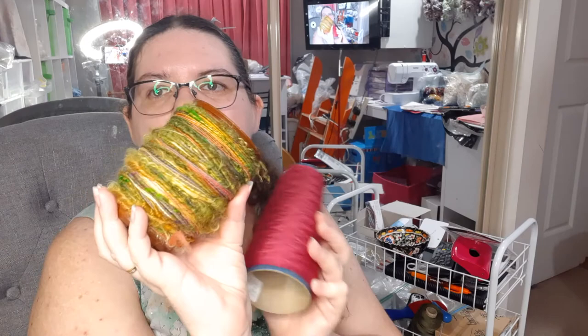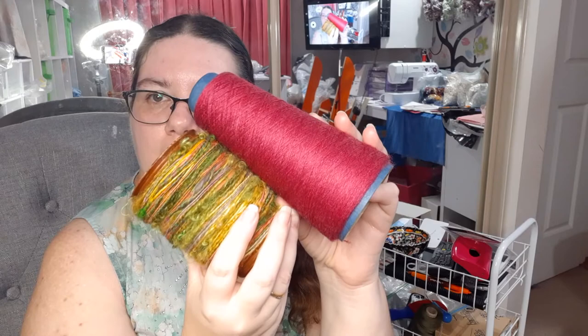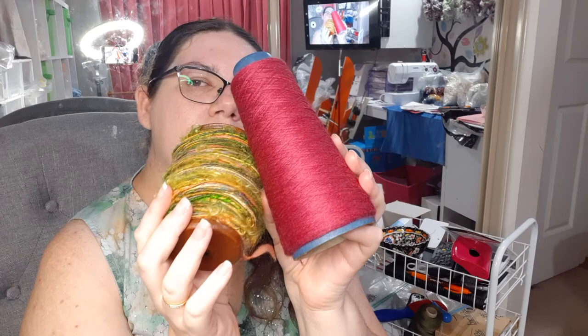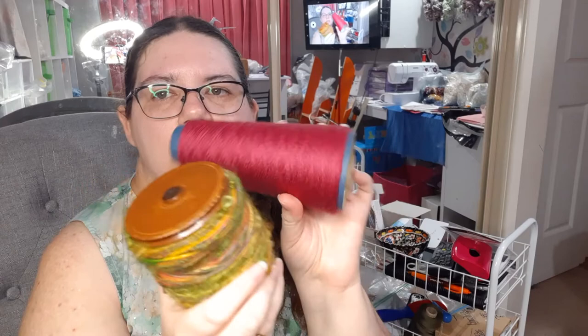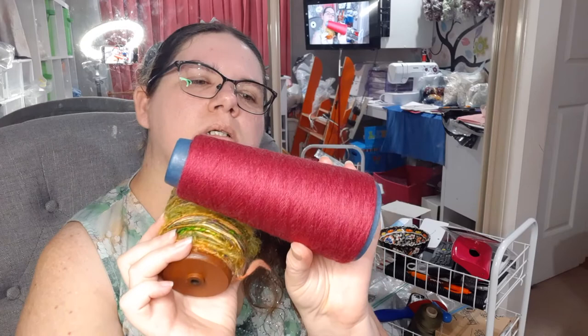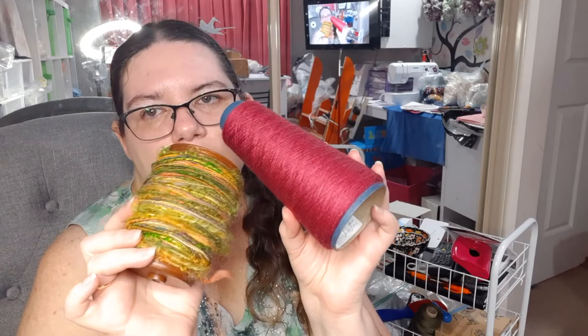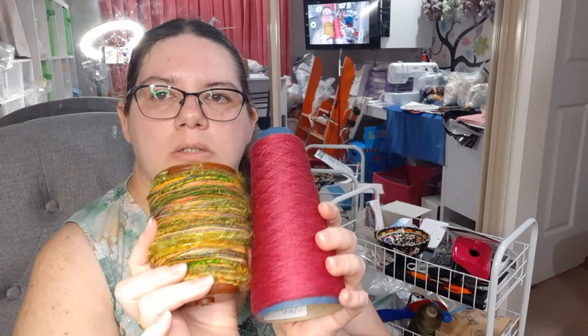Talking to my buyer, she wants me to ply it with a cherry red. It is a fine merino with cashmere and silk. Very, very pretty. Not so bright. It is more of a darker red purpley mulberry color, but it is quite beautiful, and I think it's going to make this one pop. So let's get started.